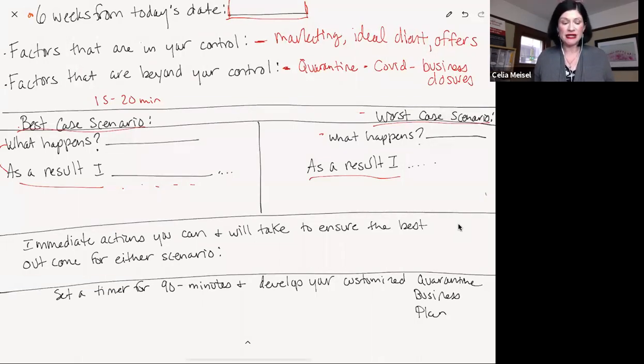What actions do you take? And you can spend 15 to 20 minutes exploring this as well. And again, the point of doing this, it feeds your mind information to know what to do if this happens, because you want to have a plan.